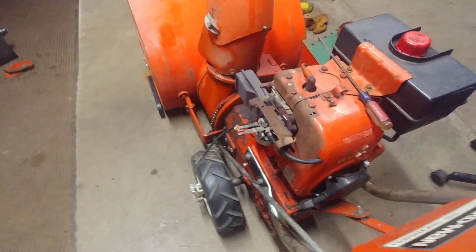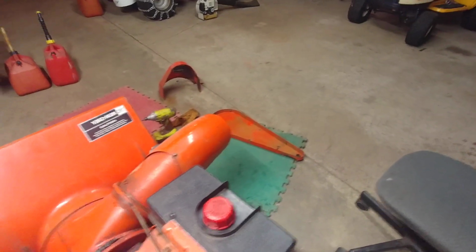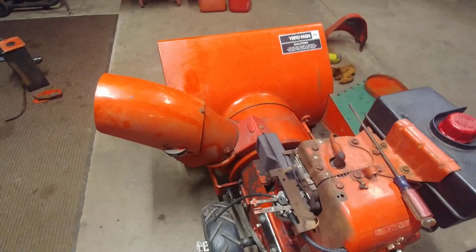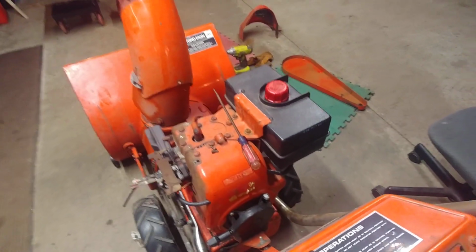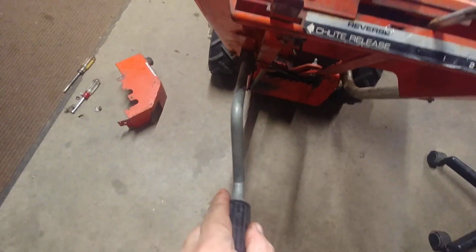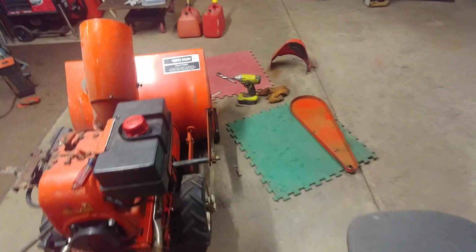I just want to show you the chute. As you turn it, it turns the spout different ways. I just never seen anything quite like it. And then if you want it there, you have to push this over, and then it locks in the next little notch. This little wheel has notches in it, and it latches in there and locks it, so it can't move.